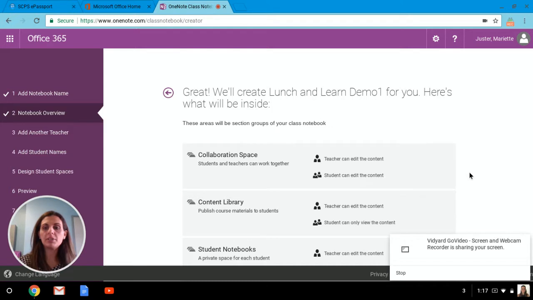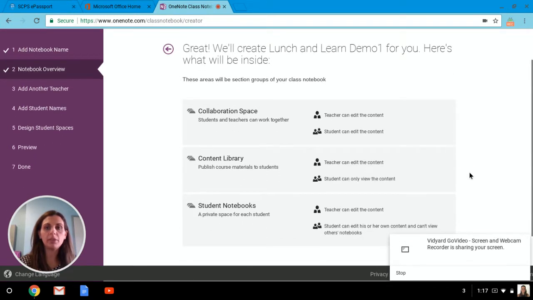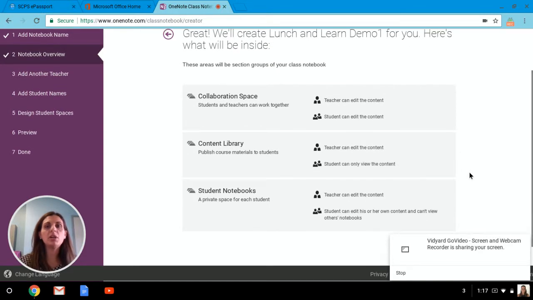All right, so here are the different things that you can do with Class Notebook. There's 3 unique uses for it. There is, like I already mentioned, the collaboration space, and this is a really neat feature where the students and teachers can both edit the content.